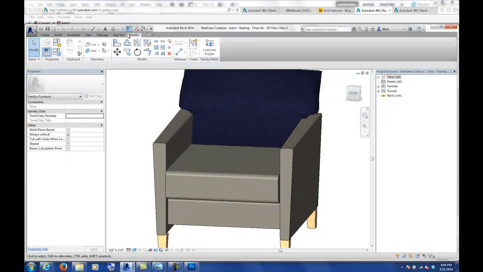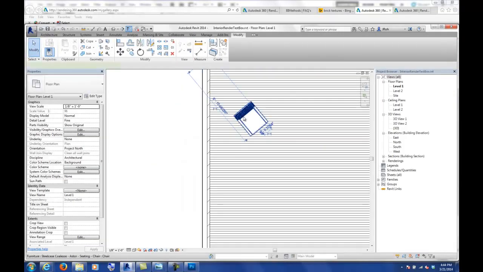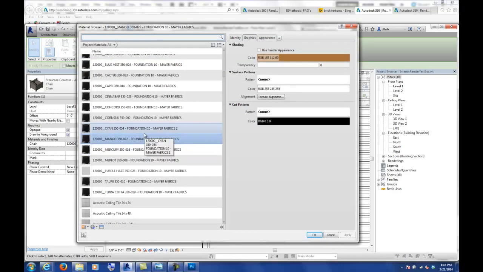When I bring this back in, I'm not going to load it back in because it's already in there. When I click on this chair, now look to the left, I have a material option here. It says it's mango something, some kind of fabric, and I can now apply whatever material I have in this environment to that family.